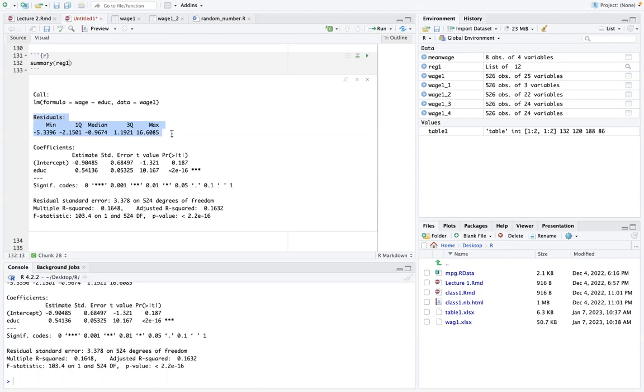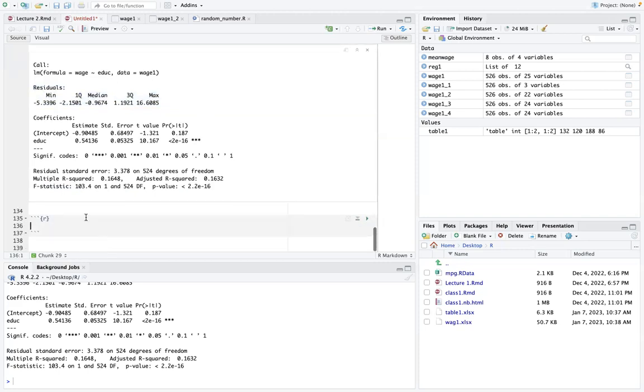OLS is basically built on several assumptions. After running this regression, it is required to check whether OLS satisfies those assumptions or not. If not, then we can use an appropriate measure to get rid of the problem, so that the OLS model satisfies all the assumptions of the classical linear regression model. Of course, as I told you, it's very hard to explain everything without a blackboard.